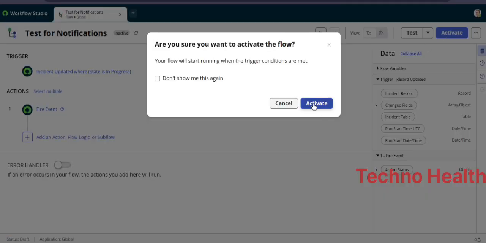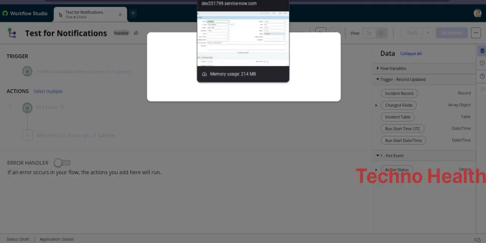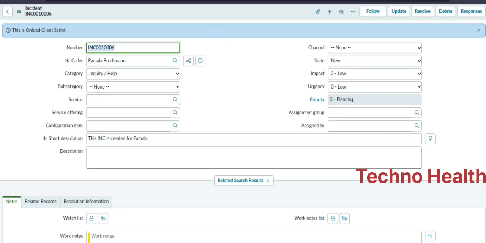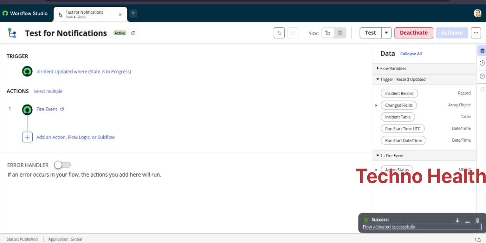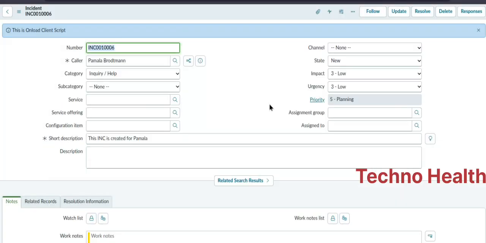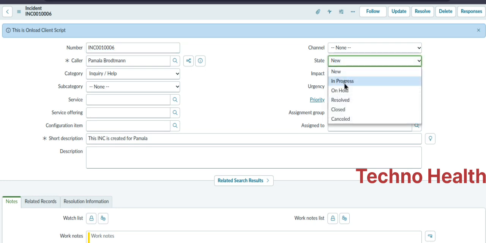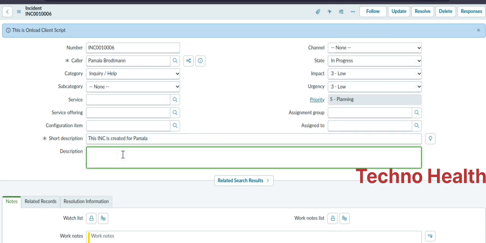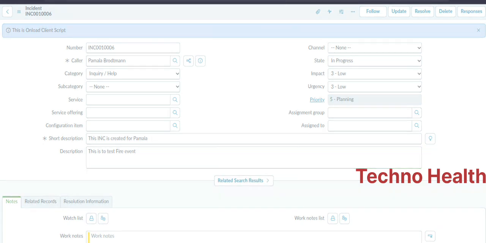Okay, let me activate this flow. Once I activated the flow, I'll go to the record which I just created. Now the state is new. I'm going to change the state to in progress. This is to test fire event. I will just save this record.